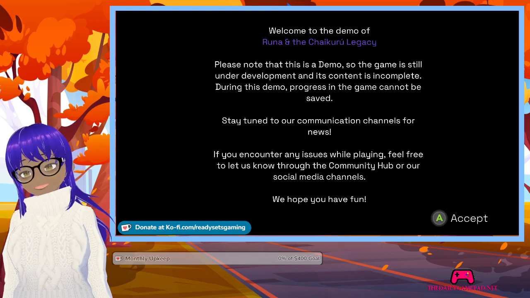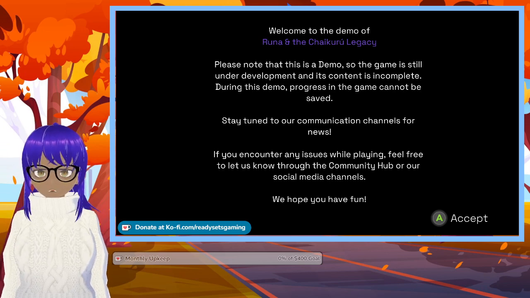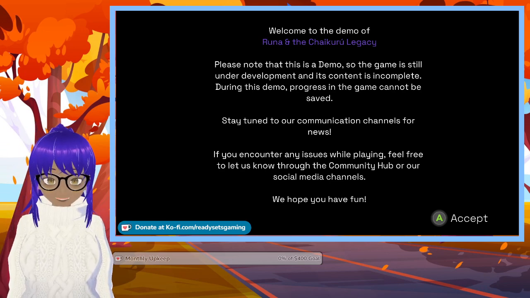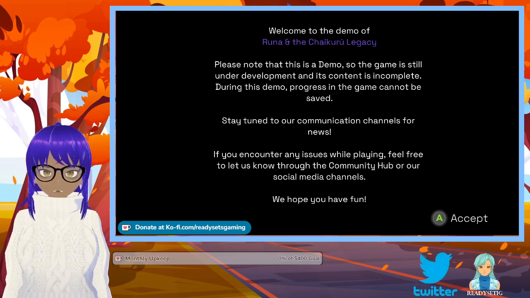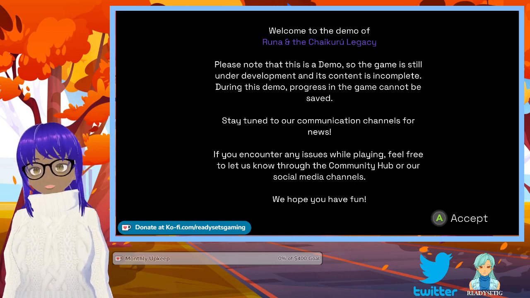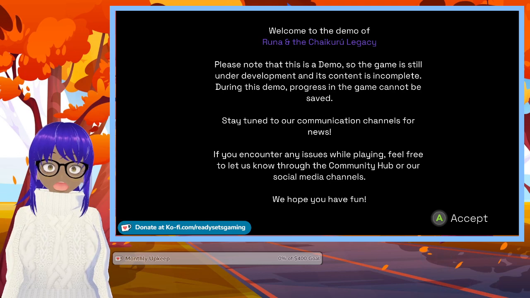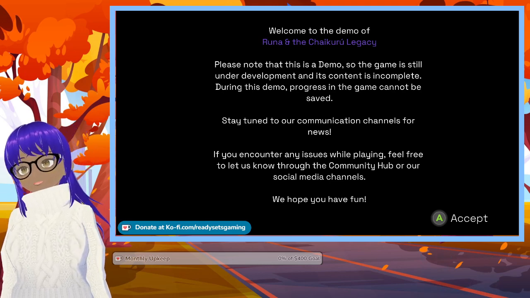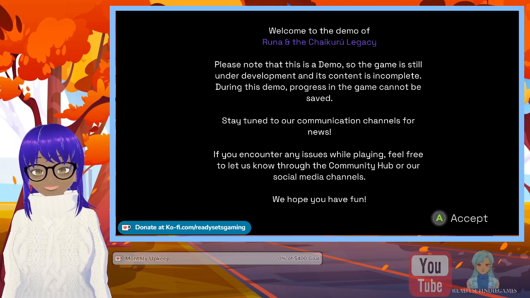Okay, so this says, welcome to the demo of Runa and the Chaikuru Legacy. Please note that this is a demo, so the game is still under development and its content is incomplete. During the demo, progress in the game cannot be saved. Stay tuned to our communication channels for news. If you encounter any issues while playing, feel free to let us know through the community hub on our social media channels. We hope you have fun.